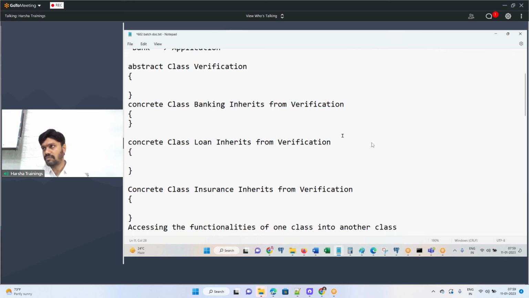Possible or not possible? In reality, it is possible. But abstract class is a need. Whenever the need is there, you create it. Otherwise, you don't create. But concrete class, can I have an application without a concrete class? There is no meaning of running a business, correct? Okay. So that is how you need to understand the technology.